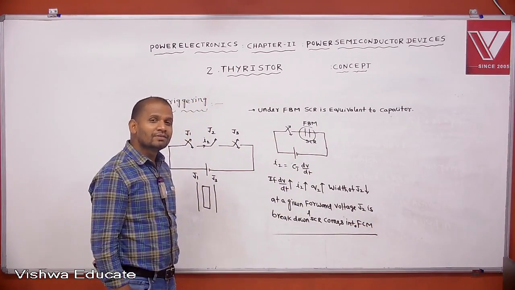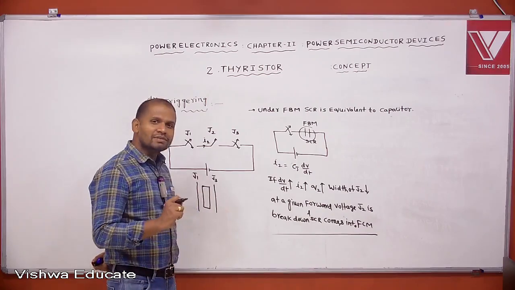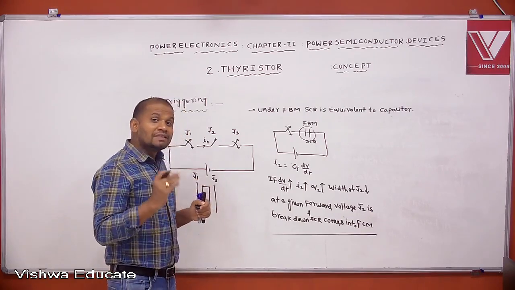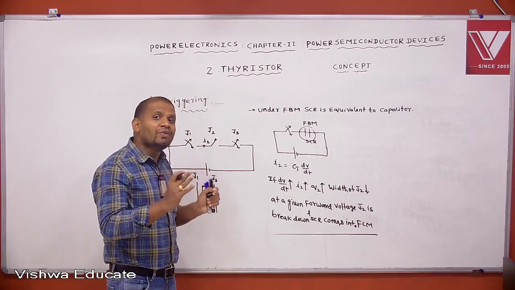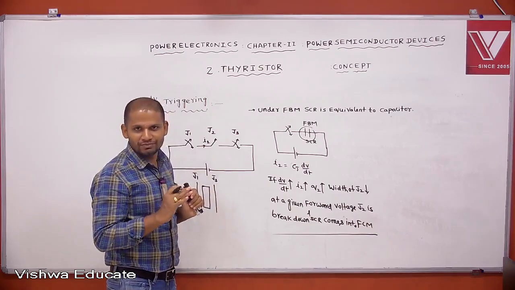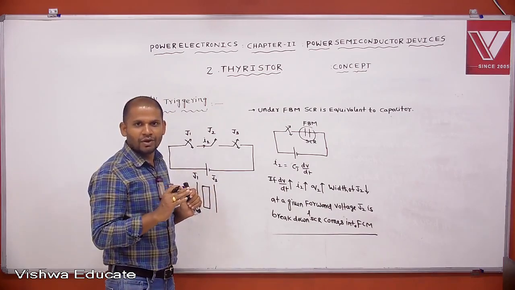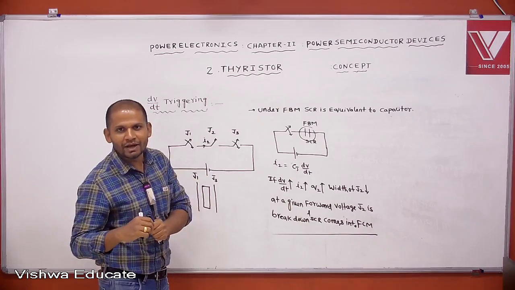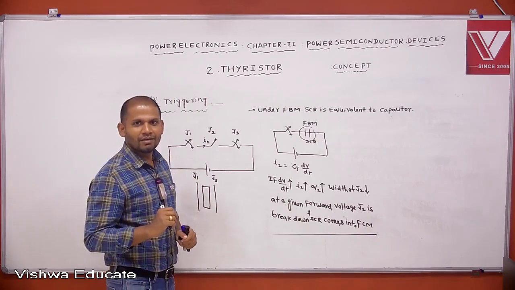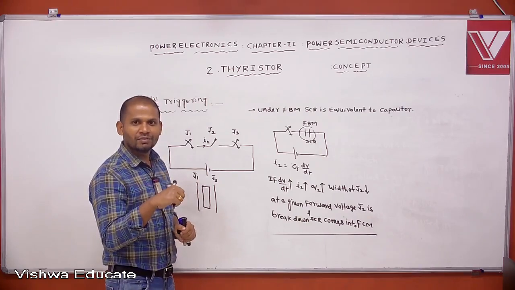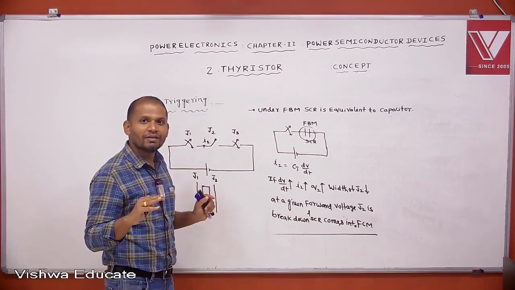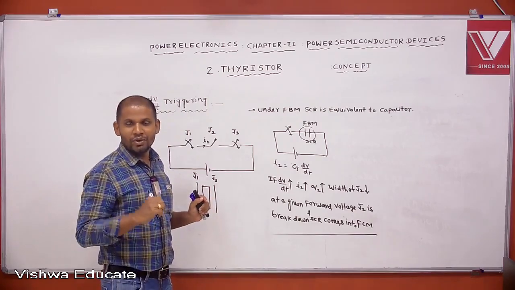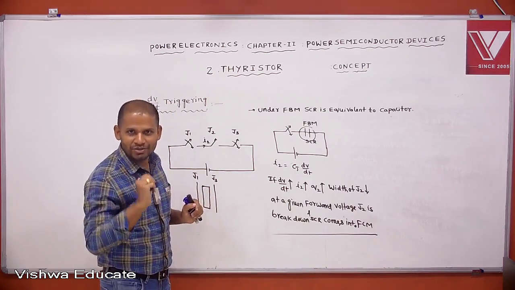But don't think like this: we are not applying any sudden change of voltages. Sudden change of voltage, or dV by dt, is an inherent process. Understood? It is not that to turn on the SCR you apply a sudden change of voltage to bring it into conduction mode. It is not a manual process. We are not doing that. Inherently it is happening. That's why dV by dt triggering is one of the inherent processes. We are not doing it intentionally.